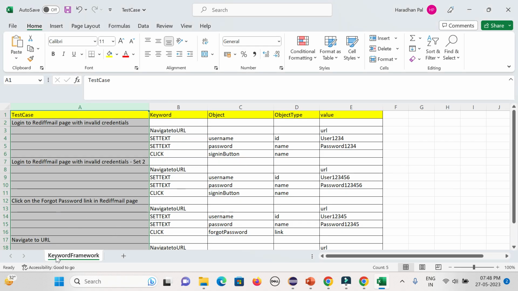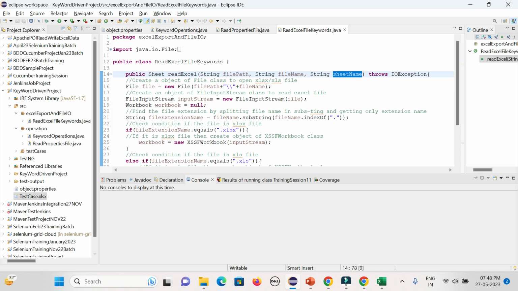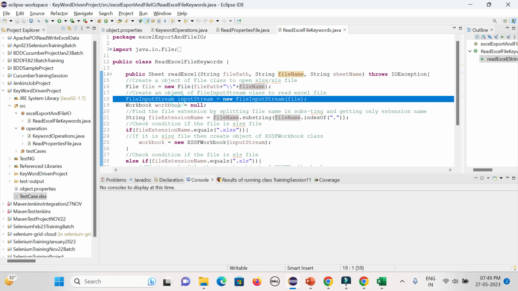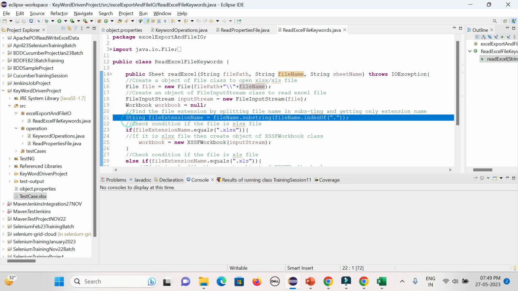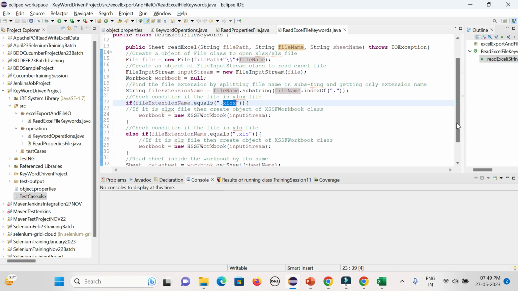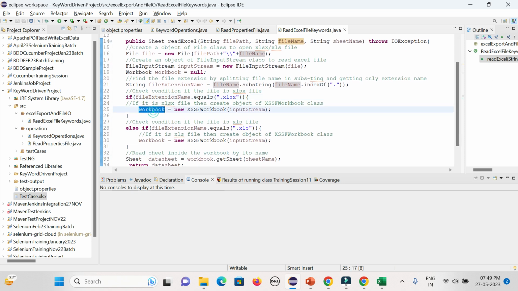Here I will be reading with the help of the sheet name instead of the sheet index. So you can learn all the approaches. Then the File class is used: File file equals new File, path and file name. Then FileInputStream, and then I go to the workbook. In case it matches .xlsx, meaning 2007 format onward, it will be an XSSFWorkbook.